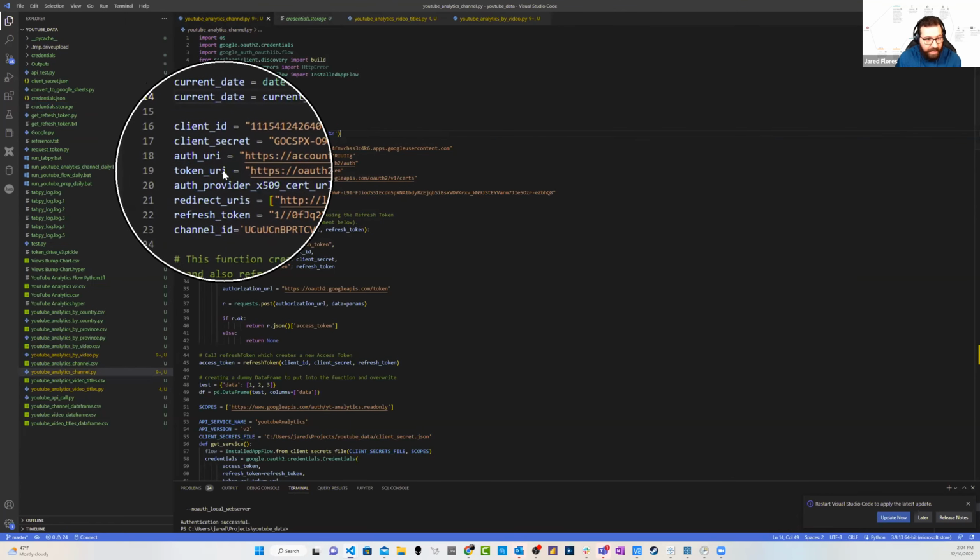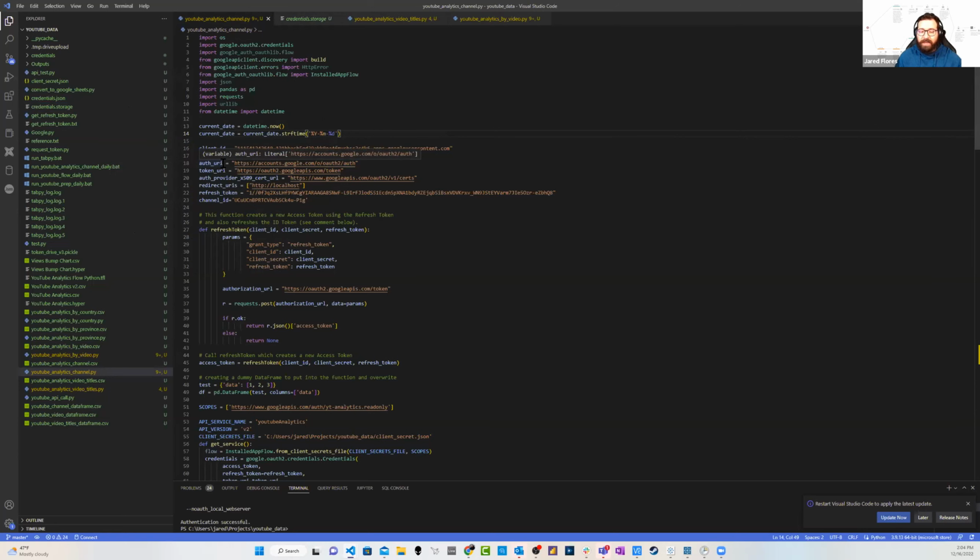So I take that, and I probably could do this in a better, more efficient way, by having the code access that storage file rather than pasting the token into the code itself. At the time I built this, I was just trying to get something that worked. I wasn't really thinking about the most efficient way to get it done. But that's really what this code is doing here.